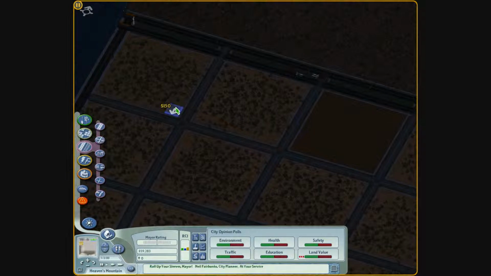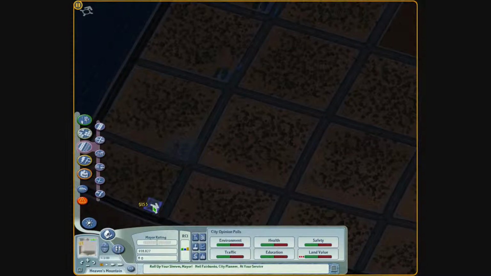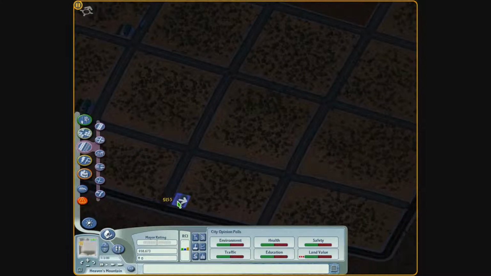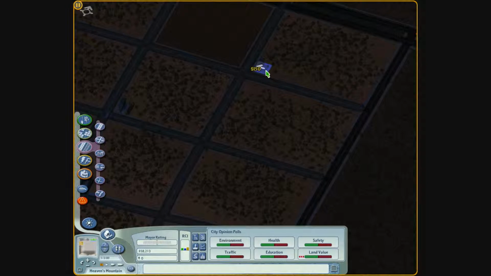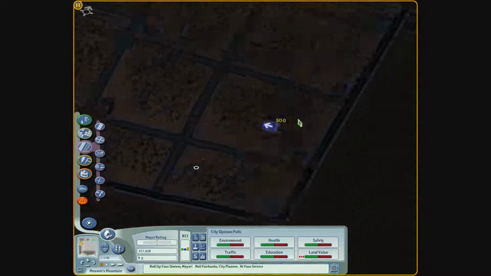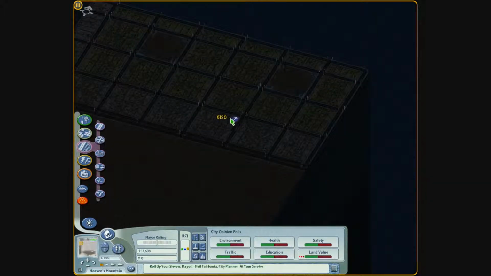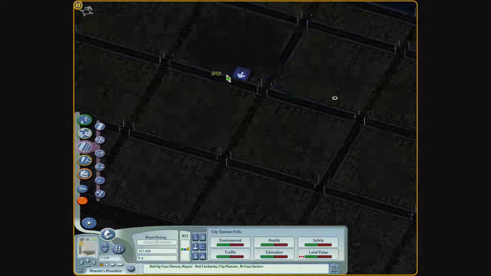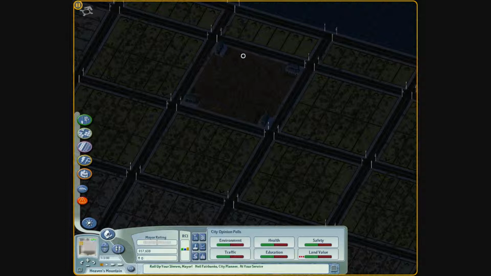And we put some bus stops here, here, here, here, here. Here, here, and here. Let's see how that works. The object is to get the traffic to be nil and not have to worry about it.